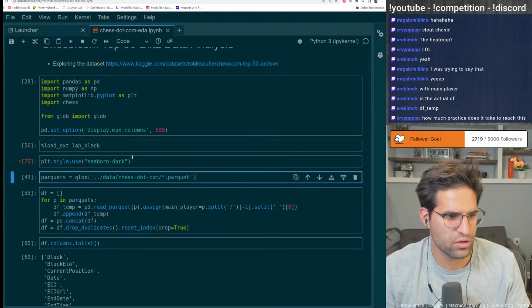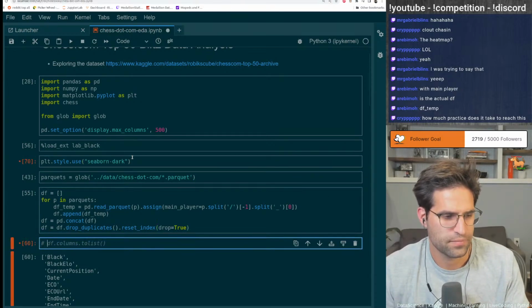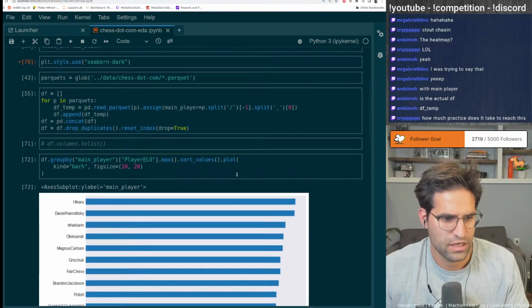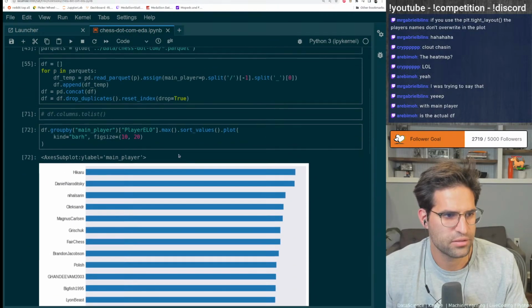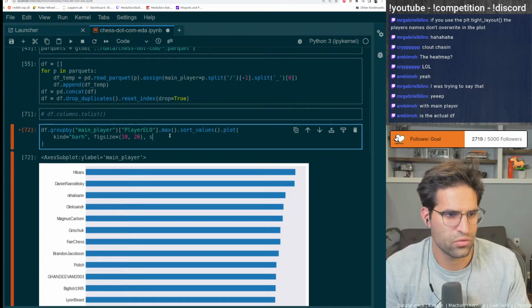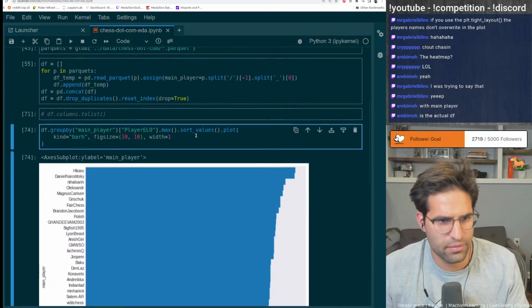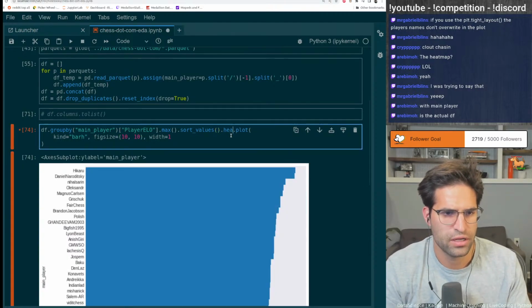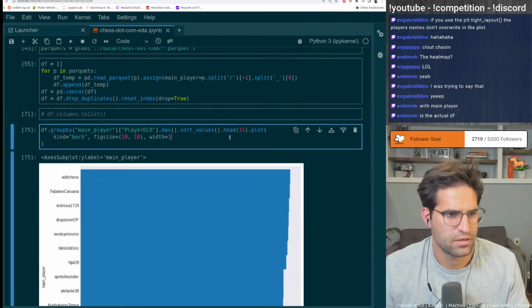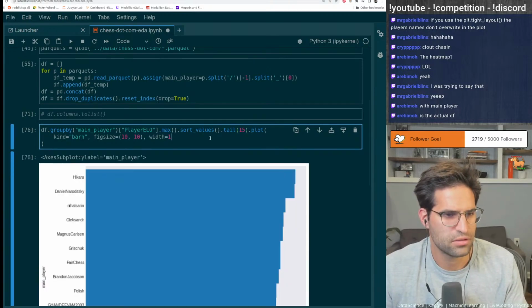If I just use Seaborn dark, at least this looks a little better. We'll do a width of 1. Definitely make this not as high, and maybe only show the top 15. This needs to be a tail. Edge color.